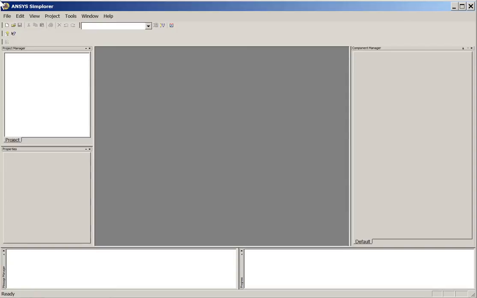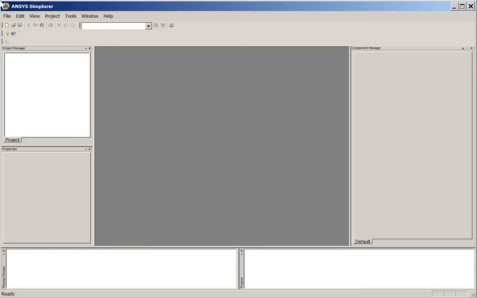Hello everyone, this segment is going to be a demonstration of the ANSYS Simplorer software which you're going to be using for the next two computer lab assignments. Simplorer is a circuit simulator like SPICE, but it also is able to simulate other physical domains like hydraulic, magnetic, mechanical, and thermal. The example I've chosen to illustrate is from pages 95 to 100 of Gross's textbook.